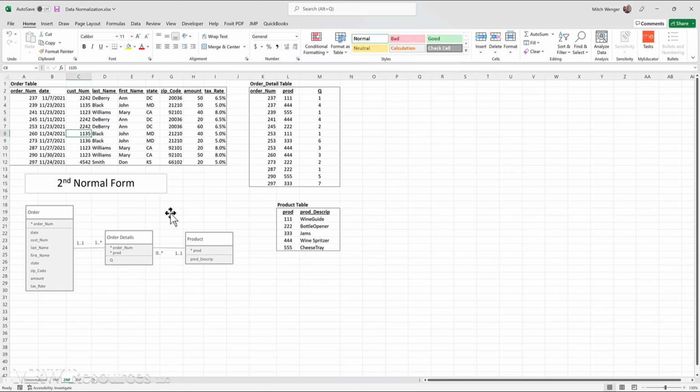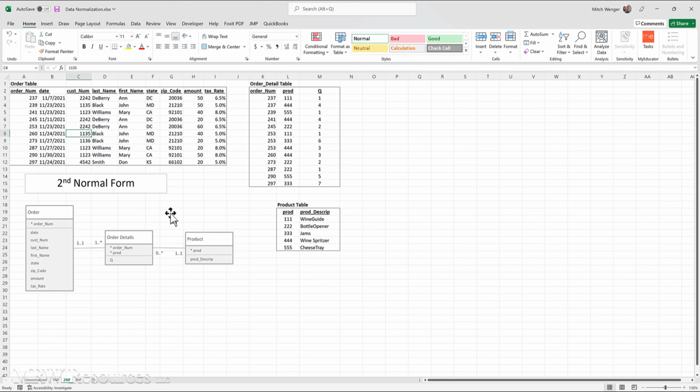This one may not be quite as obvious, but take a look at the tax rate. That's a sales tax rate, and it could be by state. It might be by zip code. It looks like the sales tax rates by zip code are all the same for a particular zip code. So that's possible. Obviously, this is a simplified example. Tax tables can get quite complex. Let's just say it goes by state. So we're going to use the state sales tax rate and bring that off into a separate table.